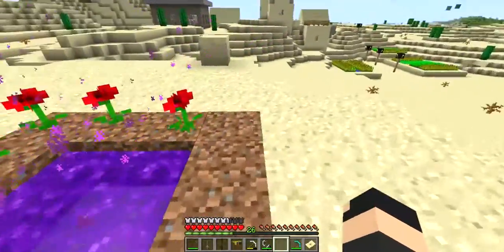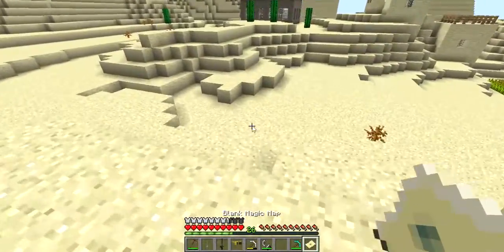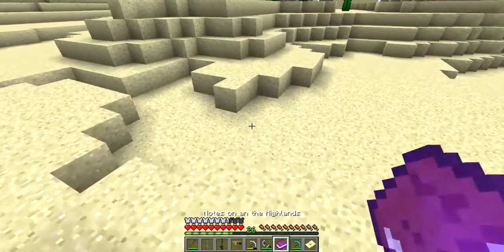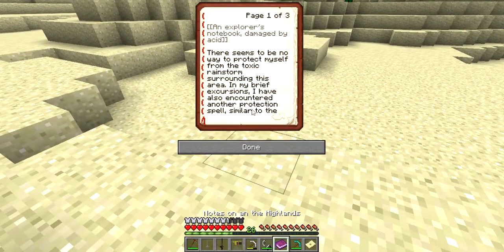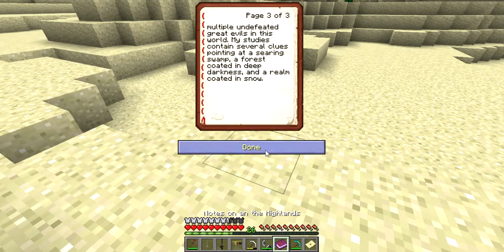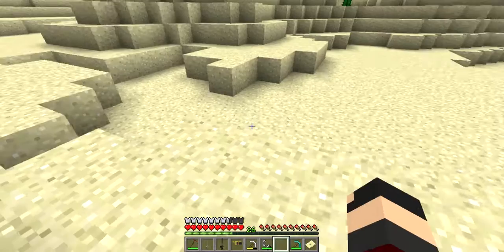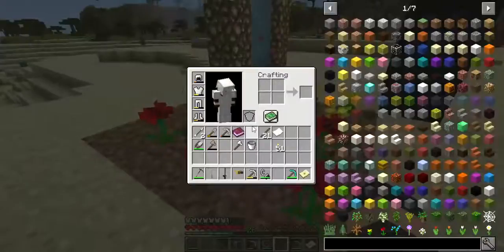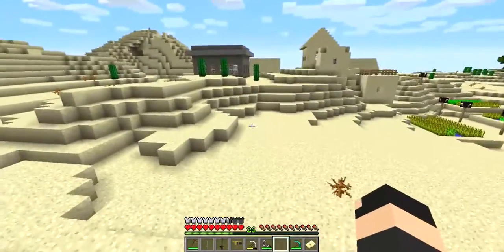Now, I went to the Twilight Realm and I got this magic map and I got this book. So let's read the book. Oh yeah, the rain. Alright, so basically it's sort of telling us how to get past the acid rain. Neat. Alright, let's do... Oh wait, I gotta grab the food. I gotta grab my food.